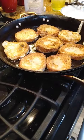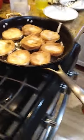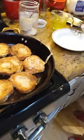Should we do another batch? Yeah, let's do another batch. Let's do just egg white. No, it will not be that beautiful. Okay. I tried. Yeah, she tried. Let's get another egg. Just one. One egg.